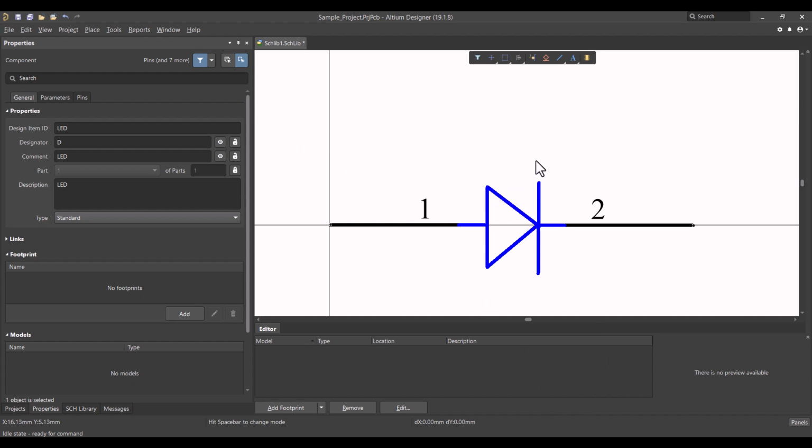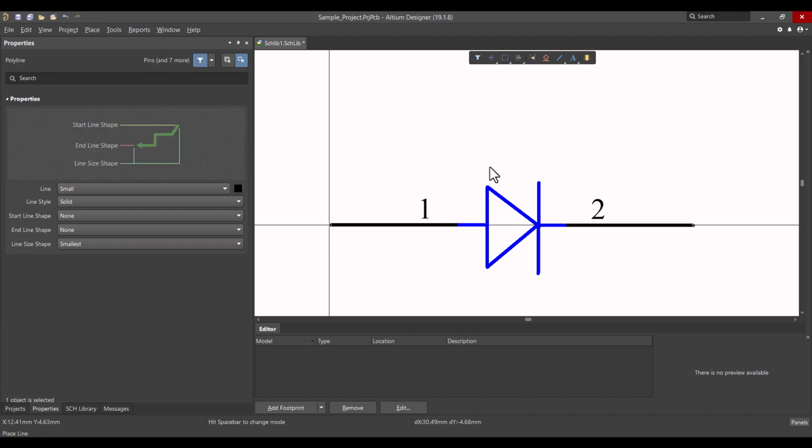Next, we're going to create the arrow part of the LED. So just copy the arrow, then paste it.